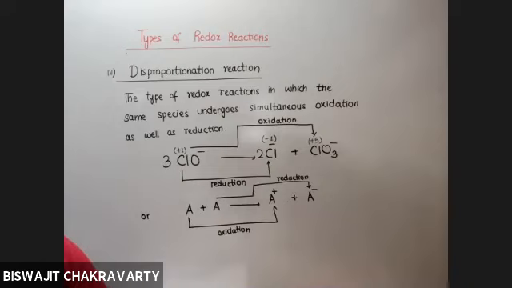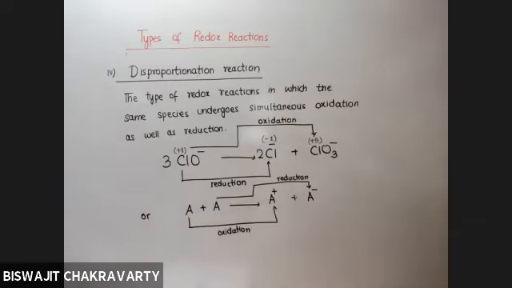So if you are given species and you are asked that can they show disproportionation reactions or not, you will have to first find out its range. After finding out the range, you will have to see what is the oxidation state of that particular element in the given ion or compound. Is it lying in between? If yes, fine, it can show disproportionation. But if it is already at its highest position or lowest position, it cannot show. Clear?